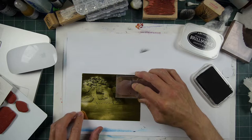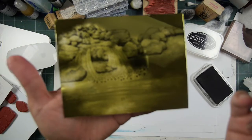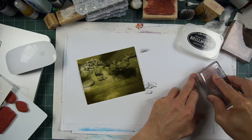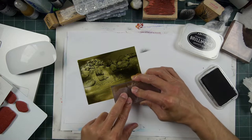Okay, going with some rocks right here. The stamps stamp pretty nicely on this foil, I'd have to say. Okay, let's go for some additional rocks here in the foreground.